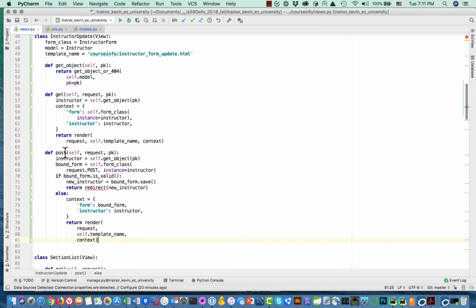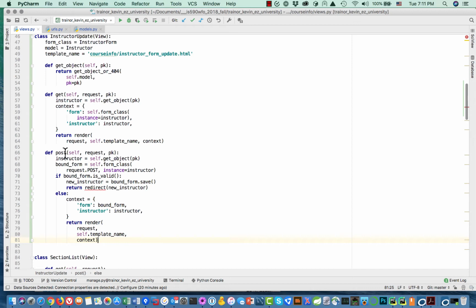Okay, and typically for a form-based view, this makes a lot of sense because again, just like when we're going to do the create, we've got 2 situations. We've got one where we're going to click on a link and we're going to say that we want to go to the update page.